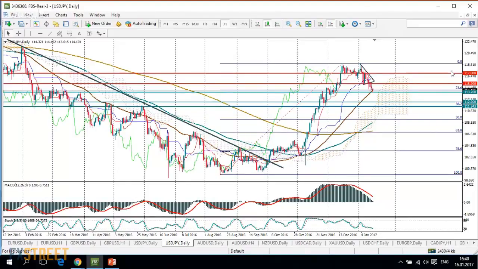Also, we should understand that a brighter outlook for dollar yen is possible on the pair's return above 115.20. In this case, the next target will be located at the 117 area. All in all, the economic calendar this week doesn't contain any significant economic releases from Japan. So we will focus on the news from the World Economic Forum, which will take place in Switzerland, and Chinese statistics on Friday.